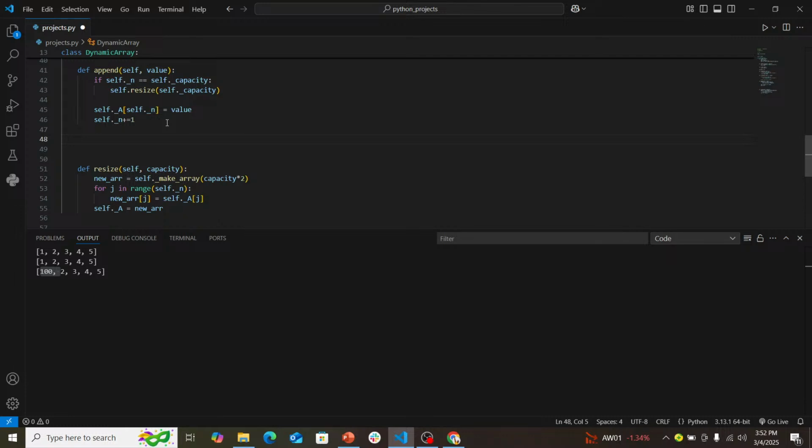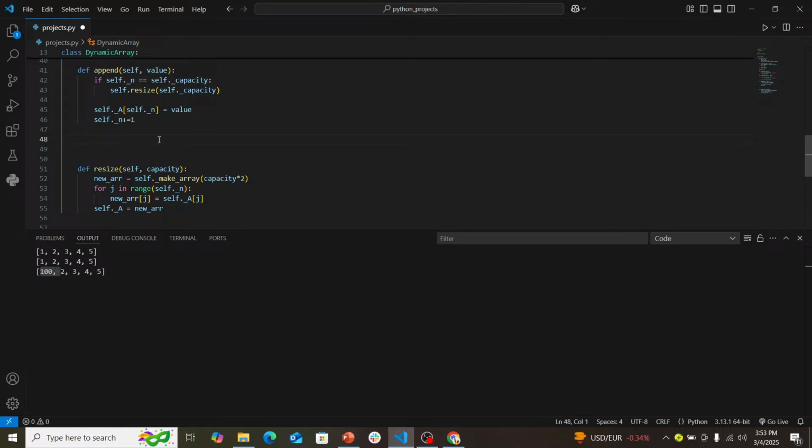Appending means adding to the last position: 1, 2, 3, 4, and 5. If you want to make an insert, you need to provide the value and the index where you want to make the insertion. So assuming you want to insert at this point, pay attention very well. The indices are 0, 1, 2, 3. We want to insert at position 3. What it means is that you need to shift this one.